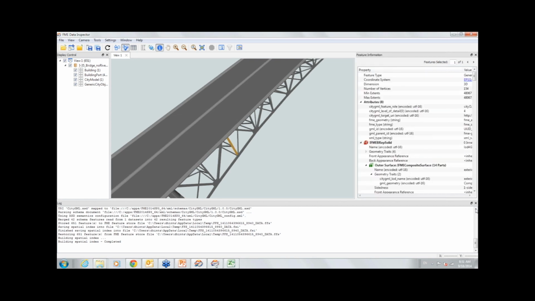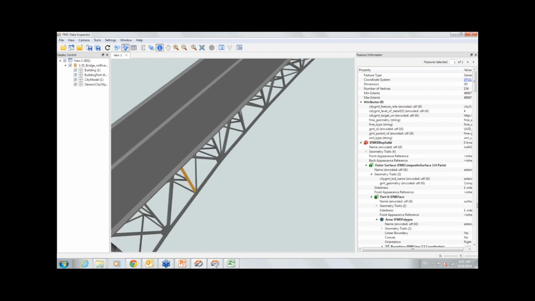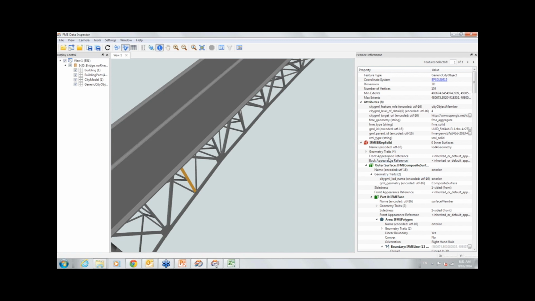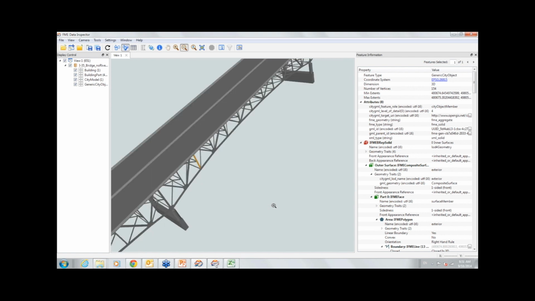So in terms of how we represent the data, you can look at the individual trusses and drill into the actual object structure of this: this is the solid, here's the level of detail for geometry, and the various faces and polygons that compose that solid. So yeah, this size model kind of dims the lights a little bit with our visualization, but you can always filter out and just visualize components of it for these very large models.